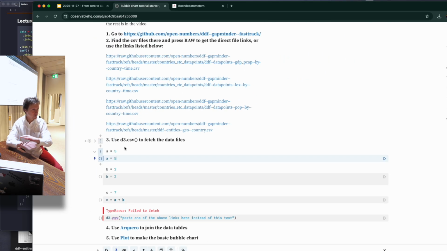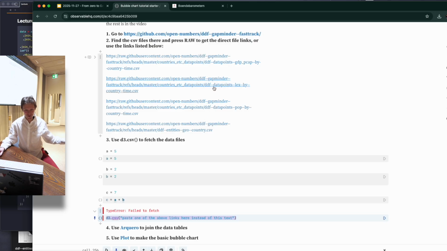But you can have like advanced functions here, and you can basically start writing JavaScript. But if you don't know how to write JavaScript, then you get your favorite helping spirit, like a ChatGPT, yeah? And you ask how to solve the syntax and so on. First, I'm gonna show you how to fetch a file online from the internet. So we're gonna recreate the bubble chart from Gapminder. And to create the bubble chart, you need population, life expectancy, GDP per capita, and you need country names.